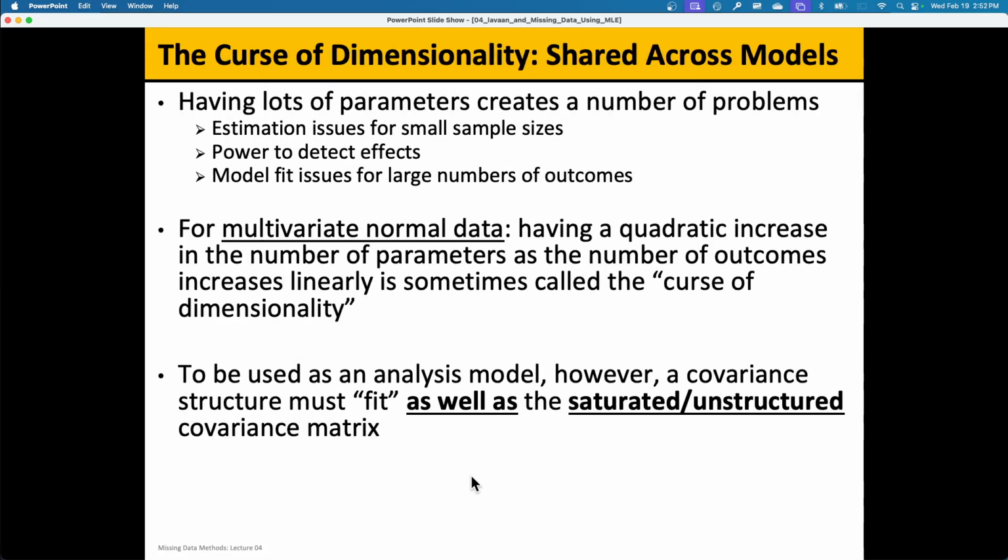So we're going to start with path analysis today. Across all these models, the problem that we have is as we grow the number of parameters in our model, the number of variables, right? The idea of going from univariate to multivariate, the number of parameters increases, and it may increase at a much faster rate than you anticipate, right? So the problems that creates are for small sample sizes, we may not be able to estimate the model at all, may not run.